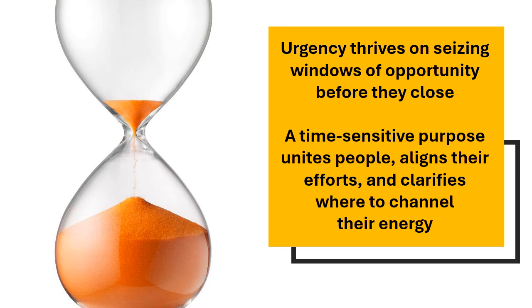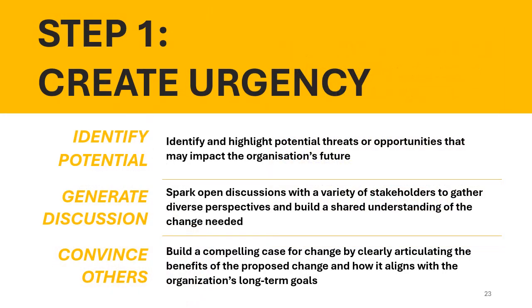Urgency thrives on seizing windows of opportunities before they close. So we need to create a sense of urgency. And how do we do that? Well, firstly, we identify the potential. We need to look at the potential threats or opportunities that may impact the organization's future. We need to generate discussion. We need to have really open discussions with a variety of stakeholders to make sure that we're looking at diverse perspectives and build a shared understanding of what is actually needed. We need to convince others. We need to build a compelling case for change. We need to really clearly articulate what are the benefits of the proposed change.